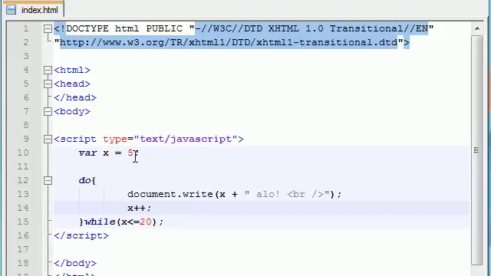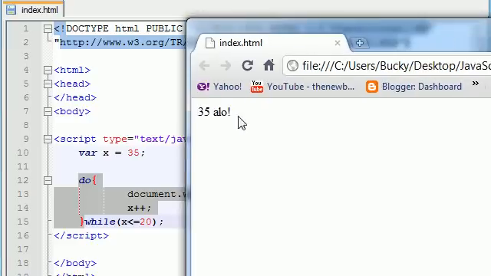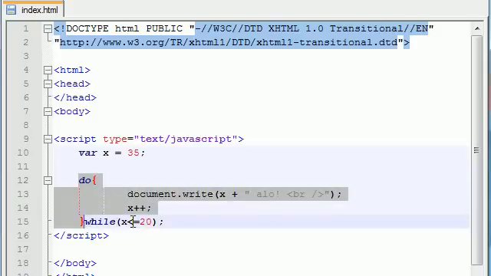Let me show you a case scenario where x could be like 35. See, in this example, the condition isn't true at all, but this loop is going to go ahead and run one time. So let me just run that. 35 hello, and then it's going to shut off immediately after that. Whereas if we were to stick this in a while loop, it would never run since it tested the condition first. But since we're in a do while loop, it runs the code at least one time and then it tests the condition. So by the time it sees that it's false, it already ran it at least once. So that's why it printed out.